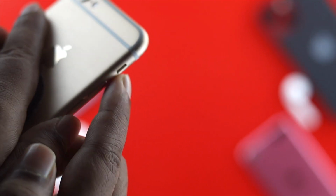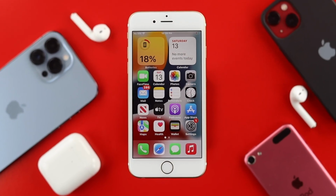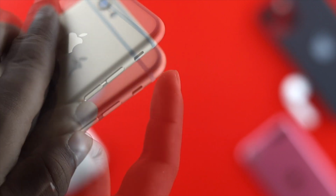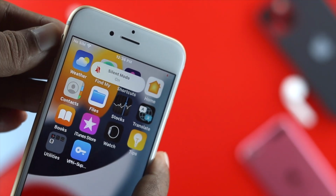So let's talk about your ringer button or the silent button not working on our iPhone 6s and 6s Plus with iOS 15. As you guys can tell, the iPhone 6s and 6s Plus are pretty old devices by now, but if you're still using one and you're experiencing that your sound button, ringer button is not working properly, don't worry, because in this video we're going to show you how you can easily and simply solve this problem.